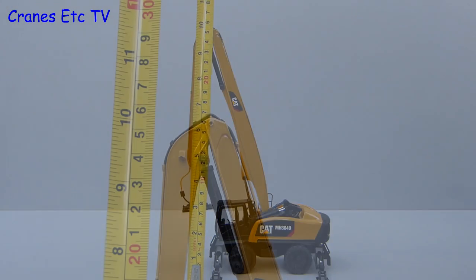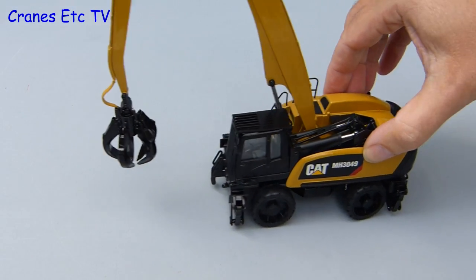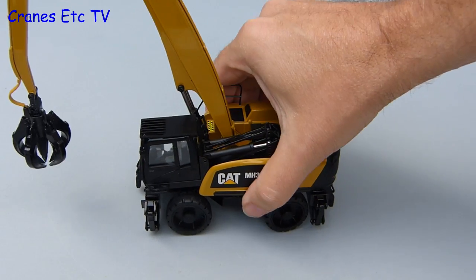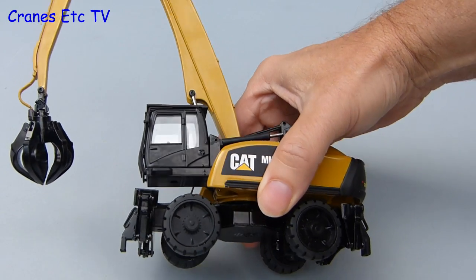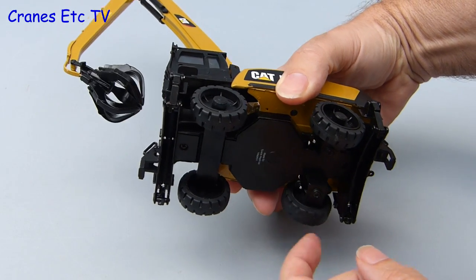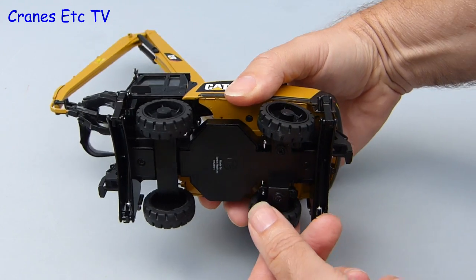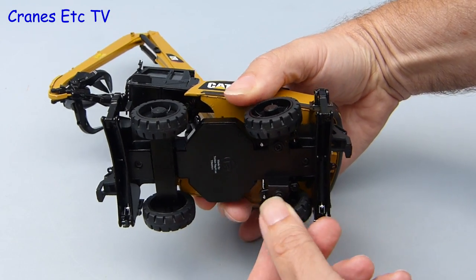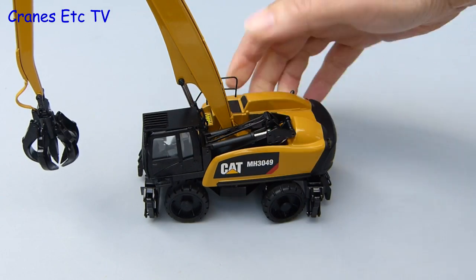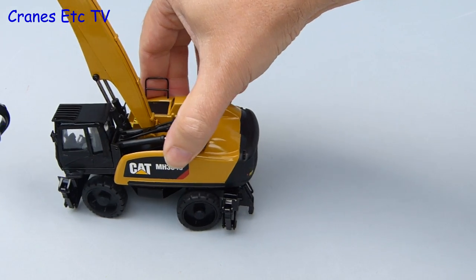Let's start with a quick size check, and the model stands 10 inches or 26 centimeters tall. And in the Cranes Etc. scrapyard, the MH3049 rolls well. Picking the machine up with the 5-tine hand grapple, we can see underneath and the wheels spin freely. There's no oscillation modelled on the non-steering axle, but there is working steering, although the angle that it can achieve is very shallow. So let's set the steering and give it a quick run. And the one thing this machine won't be doing is any sharp turns.